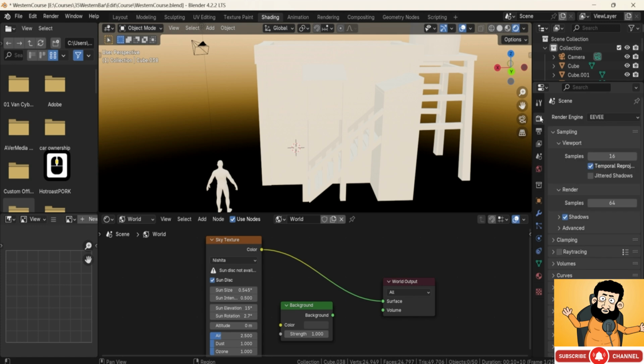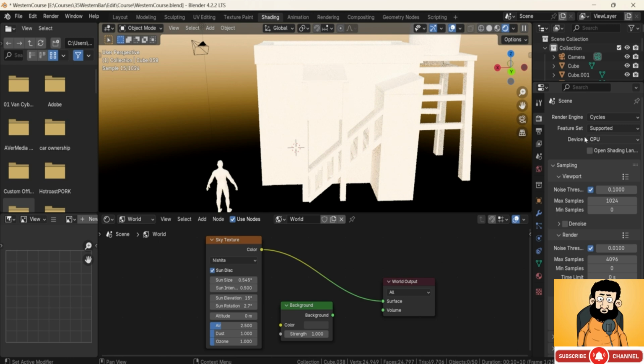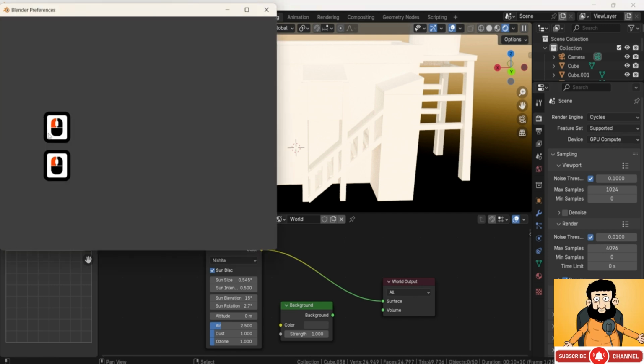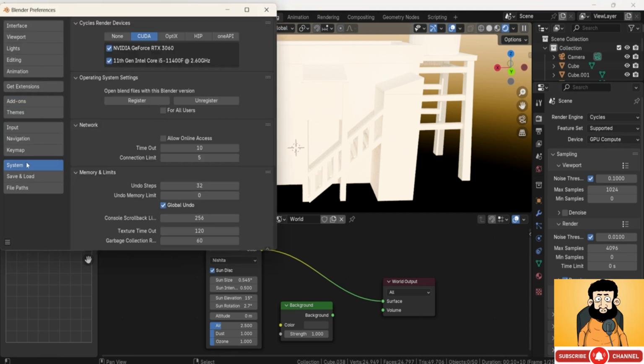And in regards to lighting, if we were to go and change it from within the Render tab, there is a render engine. We can change this from EEVEE to Cycles. And then right away, I'm going to go ahead and change the device to GPU to make sure it runs faster. If you're not seeing this option, make sure you go to Edit, Preferences, and within the System, there's going to be Cycles Render Devices. Make sure that instead of None, you have it set to one of these. I'm using CUDA. That seems to work best for me. OptiX is pretty good as well.